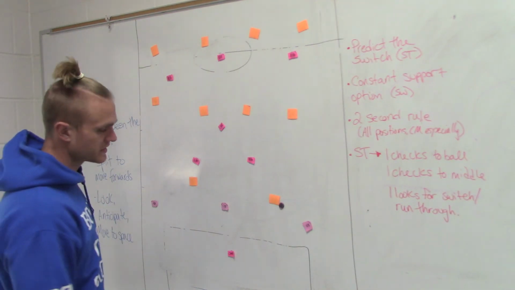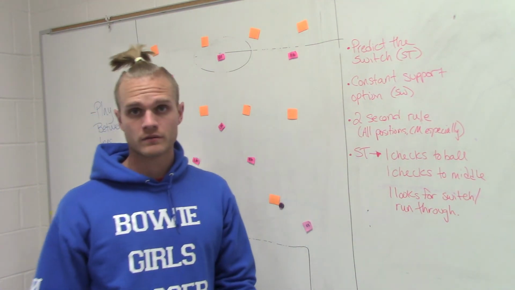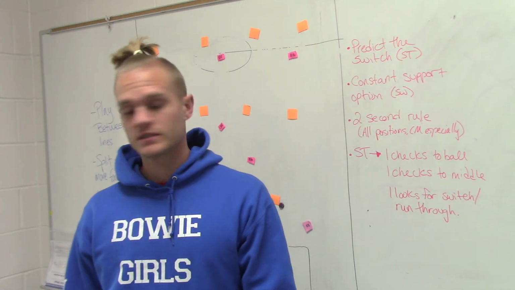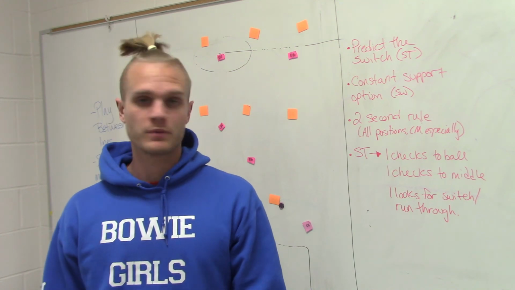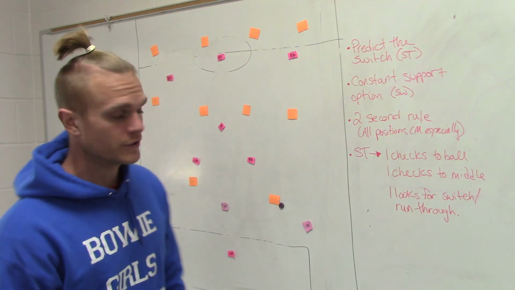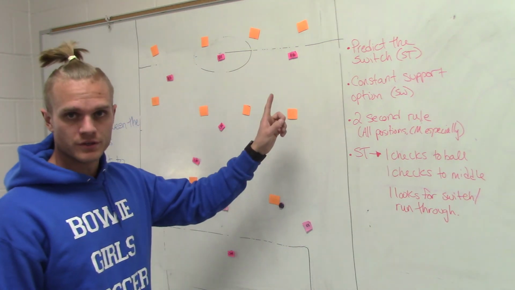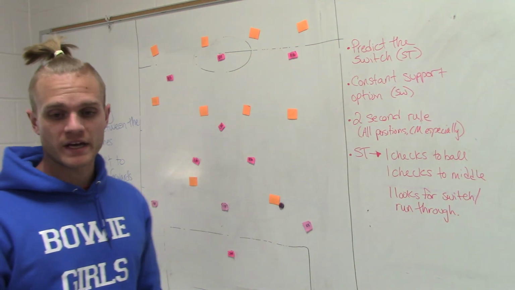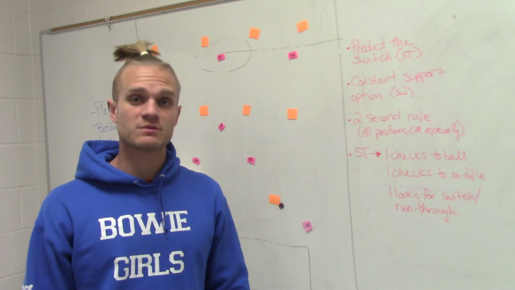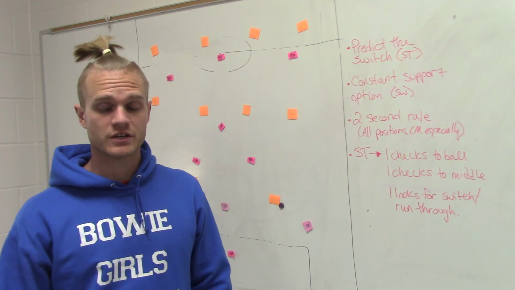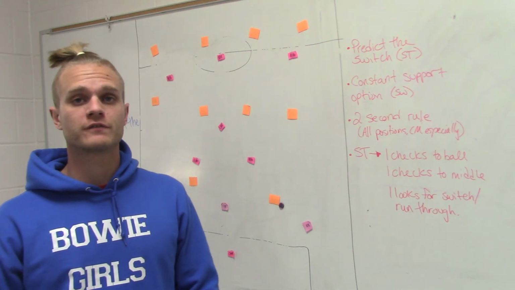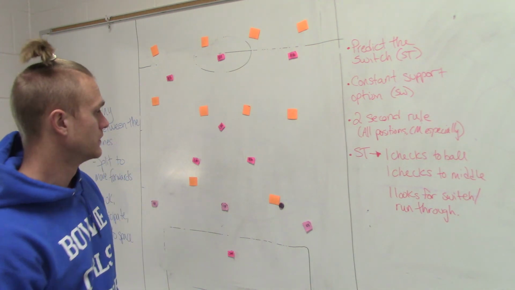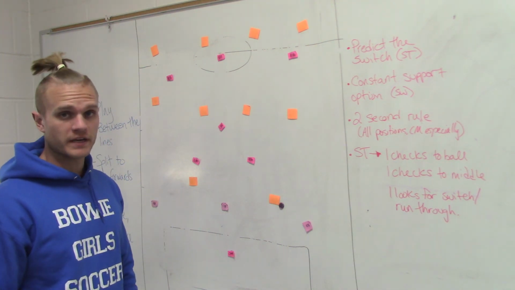Okay? And this all breaks down into one idea. Look. So you're looking every 2 seconds, you're looking to see where players on the field are. You're anticipating the direction that the ball is going to move in. And after you've looked, analyzed, and anticipated, you move into the space that's going to open up when the ball is shifted from one side to the other. Look, anticipate, move.